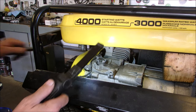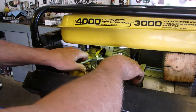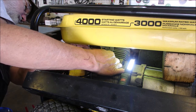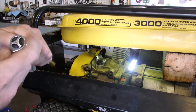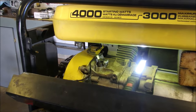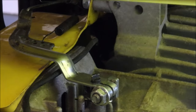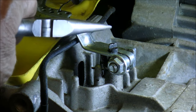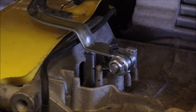So governors are set one way or the other all the way, right? And if you're doing it, it's usually the wrong way first. So there we go. I'm going to just lift up a little bit on the post and make sure we're still at full throttle, which we are. And I'm going to tighten that back up and we'll try it again. Only do this if somebody else has messed it up. And it's this post right there. And sometimes you end up just chasing your tail. It's a sad thing when people muck with it.